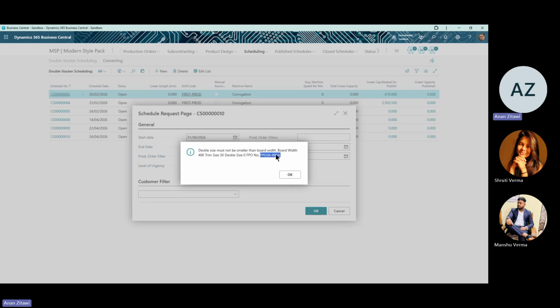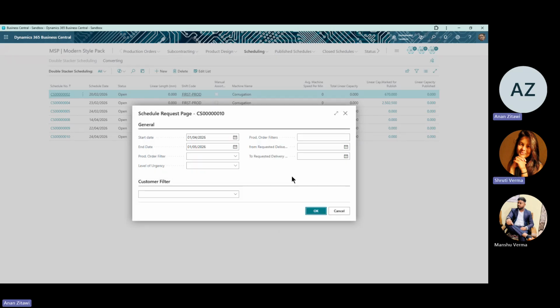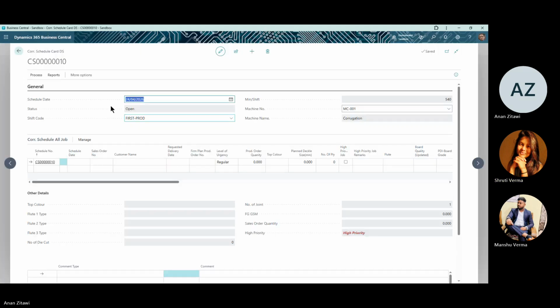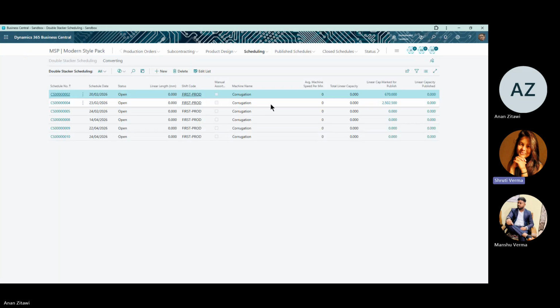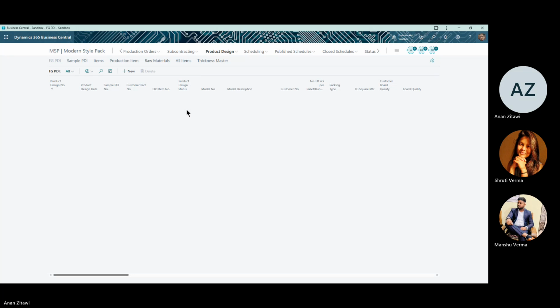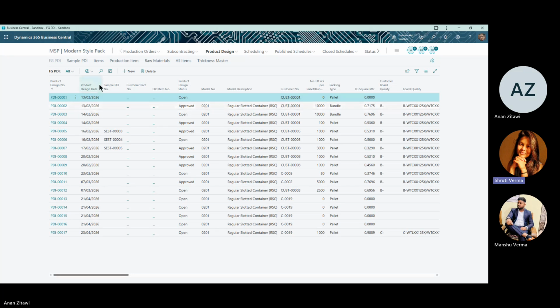We can go to this FPO and try to modify it in the PDI. We have to go to the firm plan to modify it from there.